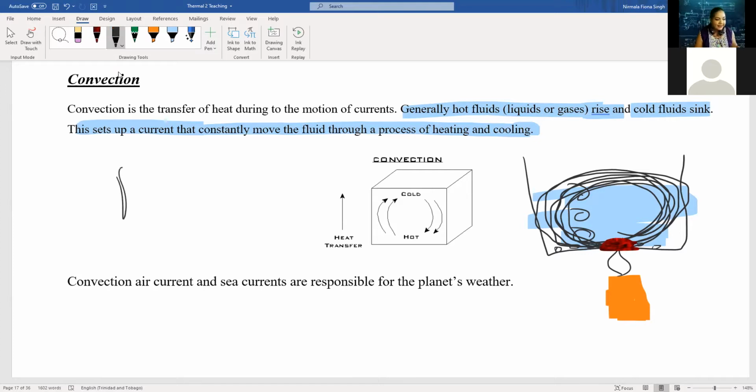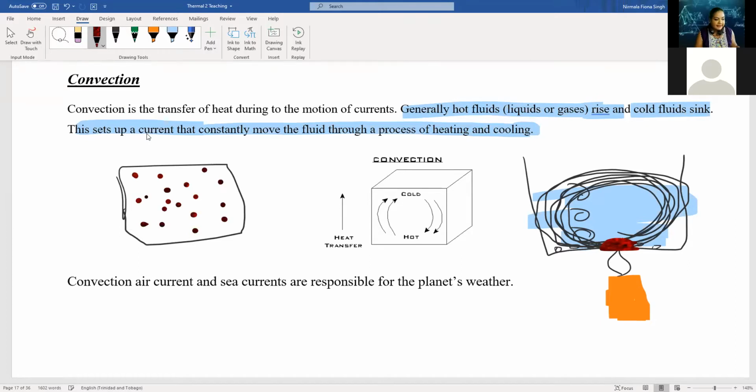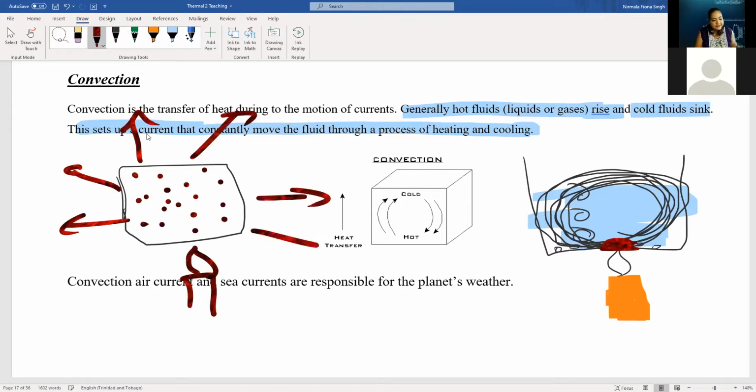When I have a set of gas, let's think about gas or liquids or any kind of molecules. When I have my molecules together, right? And I am now heating up those molecules. When those molecules move apart, the volume of my liquid or my gas is now going to get larger. And because the volume is getting larger, the density is going to decrease. And because it's getting less dense, it's going to float. That's why balloons float, because their density is less than the things around them.